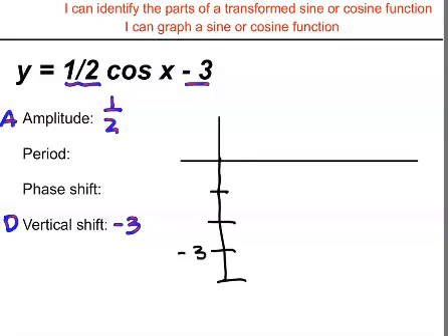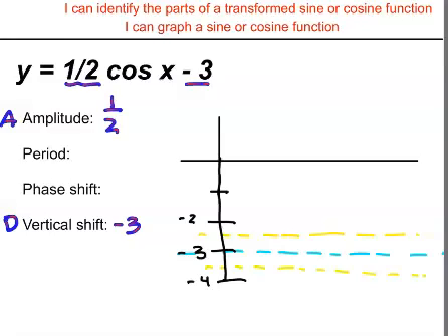Notice I'm making a bigger scale because I know I'm only going to be able to go up half, down half from there. So I'm going to just do my lines here. This is my middle line. Everything hovers around -3. And from there, I'm going to go up half, I'm going to go down half. I don't have to label it, but if this is -2 and this is -4, I'm at -2.5 and -3.5. There is no number in front of X, so typical period.